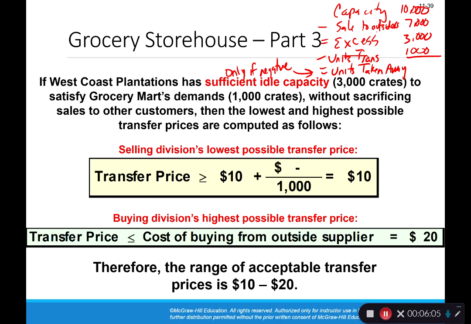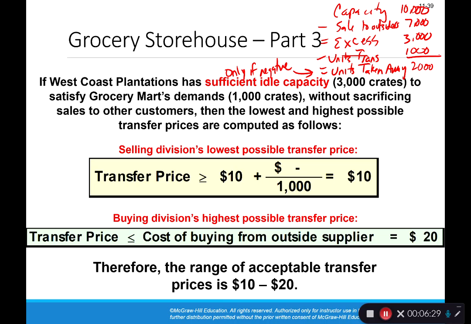But students like to be a little more systematic. They want a little formula, a little magical formula. So here's your magical formula. But you have to understand that when I get a positive number here, that's not the units taken away. Only if it's negative do I have to take away units. The 2,000 we get there is the extra I have beyond the 1,000 the other one needs.